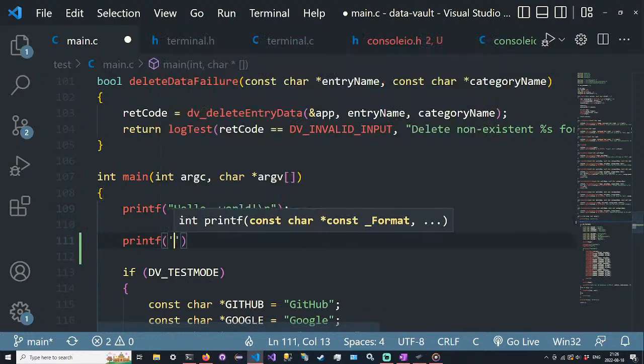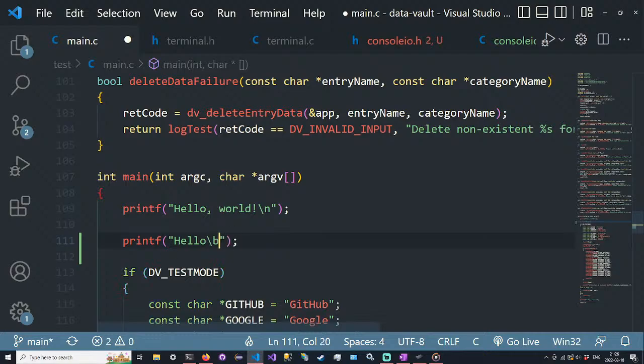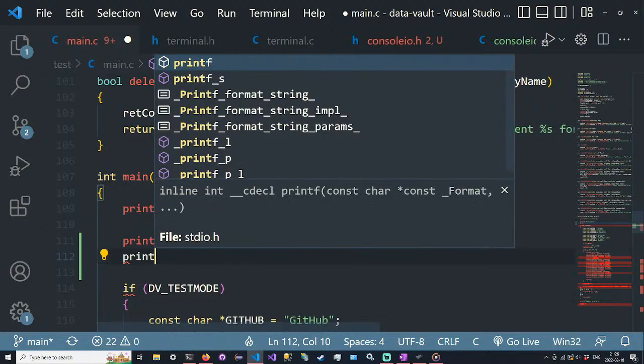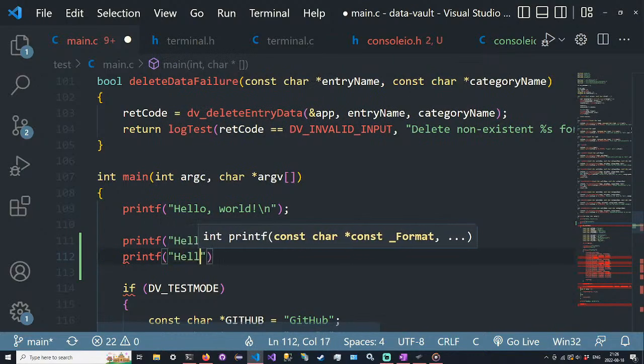I'm going to show you guys what those strings actually looked like. So the first one was HELLO \bIJK, and then the other one was printf HELLO \rIJK.